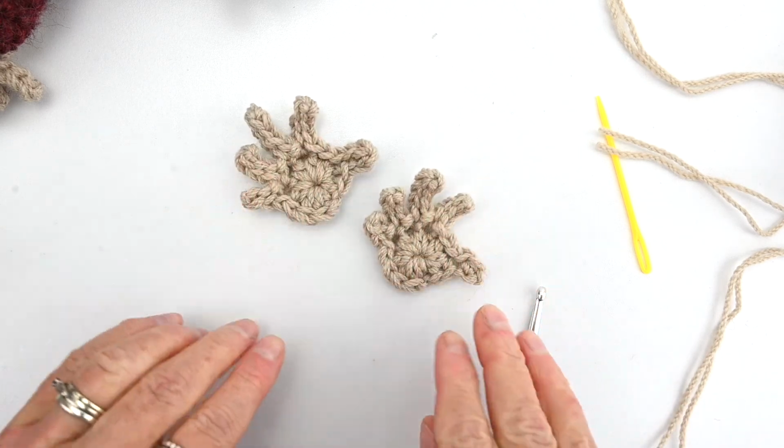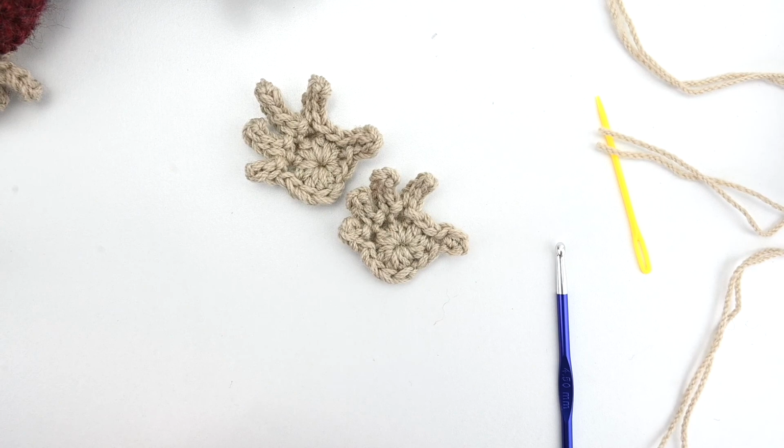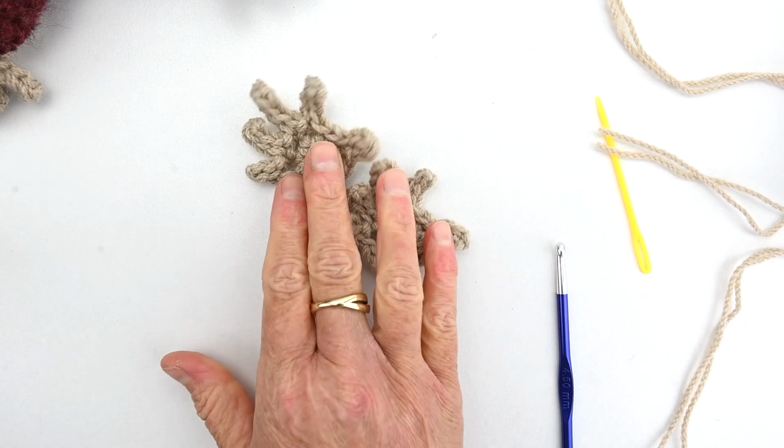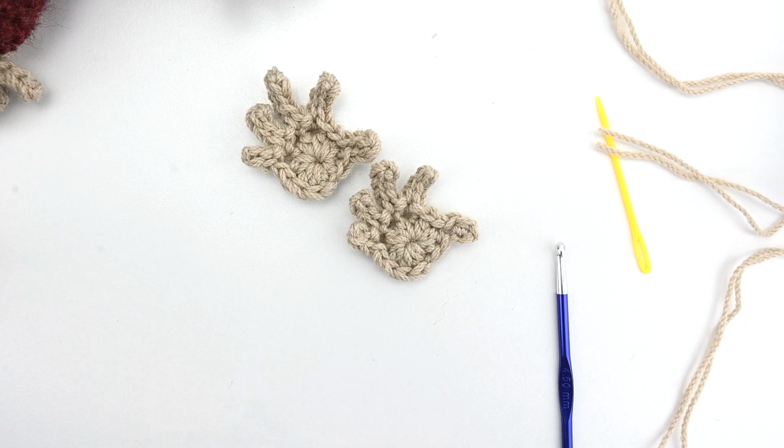That's his two left, well, one will be his hand, one will be his foot, so his two left feet and hands. And now in the next tutorial we'll do the right.